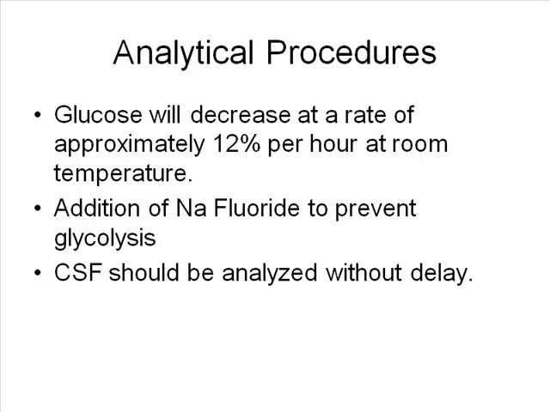Now, glucose analytical procedures, remember, you will see a decrease in glucose of about 12% an hour at room temperature. Therefore, you want to draw an appropriate tube. The gray top tube, sodium fluoride, is used to prevent glycolysis. Spinal fluid should be tested immediately to determine its glucose level.